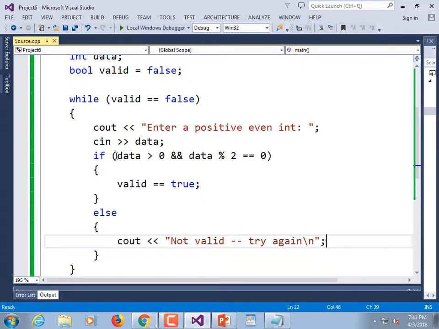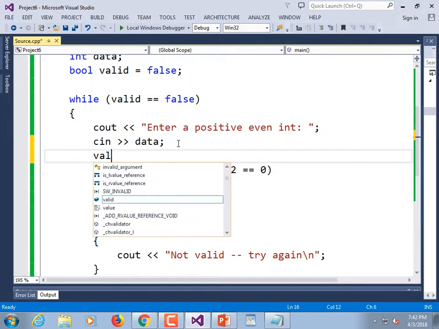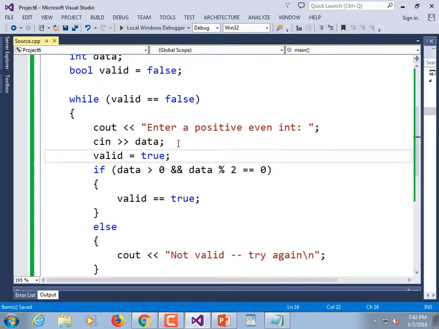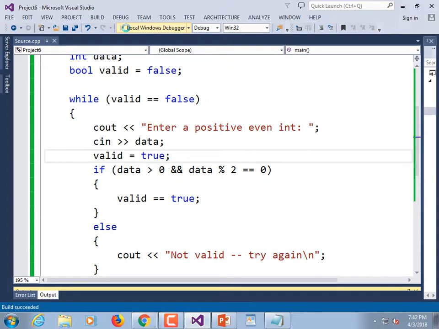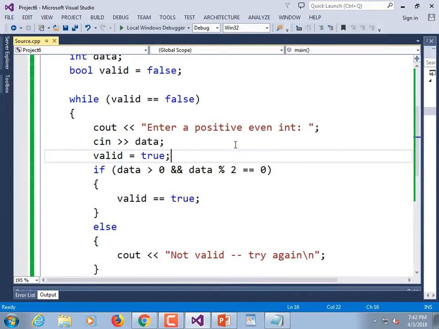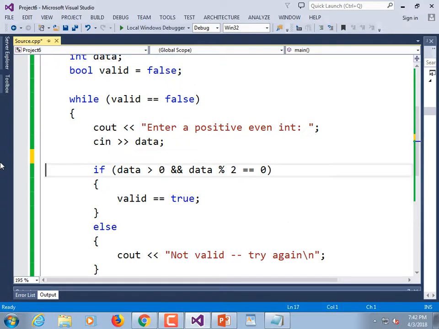And do I see why? I'm setting valid equal to true there, so that should cause it to break out there. Honestly, guys, I'm a little bit stumped. I guess I'm going to wind up rewriting this if statement, breaking it into 2 cases. Okay, the first thing I'm going to do is I'm going to set valid. Don't type this because I'm still confused as to why it's an infinite loop. Put valid equals true. That would do it. What is wrong with this line of code right there?